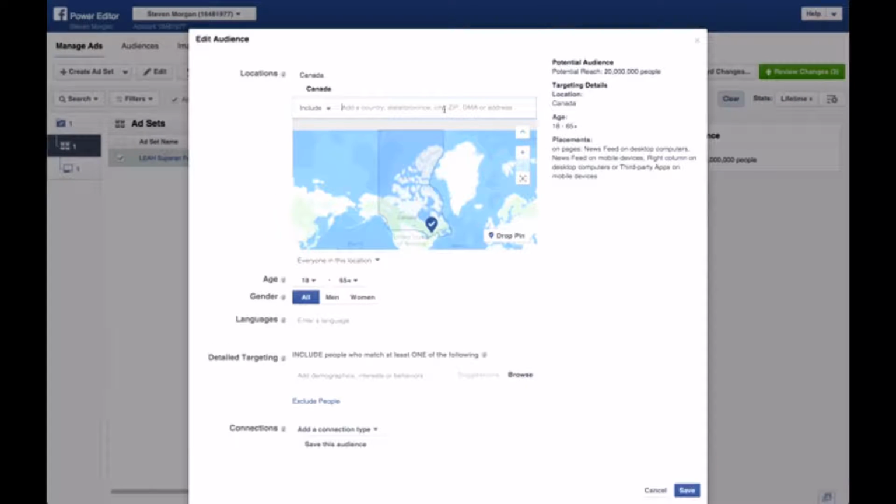So there's a couple things to consider when you're picking location. One thing you need to figure out is, where is your target audience? You need to first research your micro niche. Well, you're going to start with your umbrella genre, and you're going to do some research and figure out where in the world, what continent, what countries, which cities are the most popular for your umbrella genre of music.